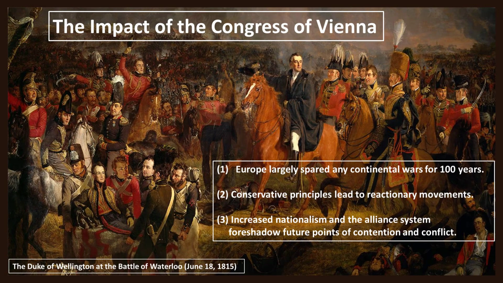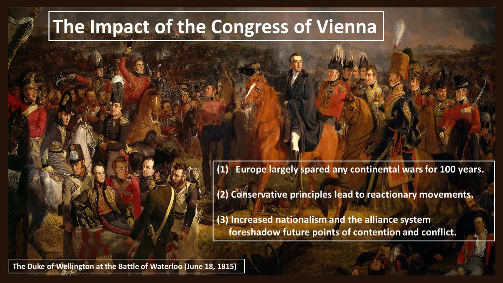Because these are individuals that had been given certain rights under Napoleon, and now those rights are being taken away from them. As a 9th grader, you could stay out till 2 in the morning, and now under Metternich, as a 12th grader, you have to be home at 9. How are you going to feel about that? Probably a big WTF, right? So that is part of the impact.